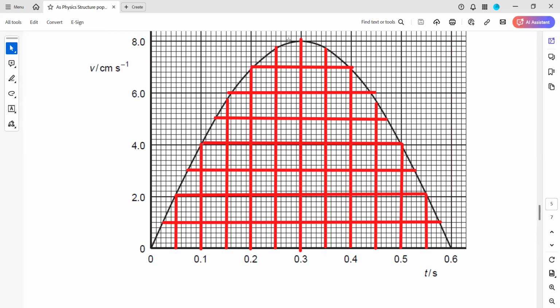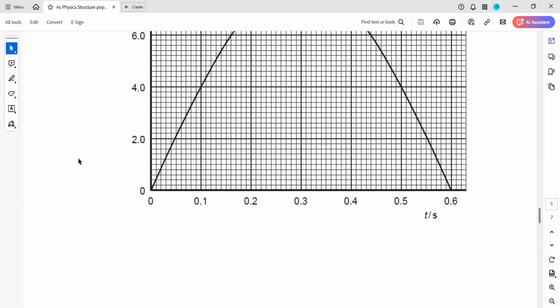So we have a non-linear graph, so we'll count how many boxes we have. Yeah, you can also do 10 boxes, that's fine. 1, 2, 3, 4, 5, 6, 7, 8, 9, 10. And what we will do, we'll find the area of each box and multiply by the number of boxes, we get the total area. In a speed-time graph, the total area will give us the distance traveled by an object. Any other question or doubt from this?